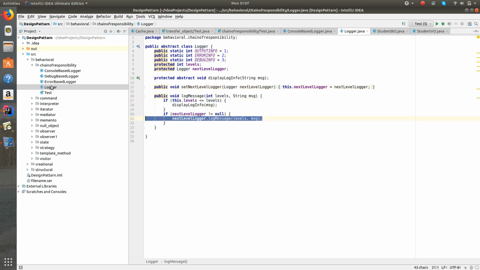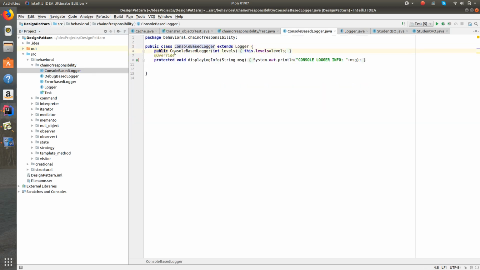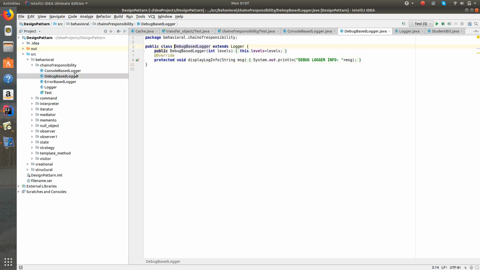So this is our logger class, and we have extended it with the console based logger class. The debug based logger is also extended from the logger, and the debug based logger has one method, display log information, based on whatever message you are passing. A correct message will be passed here.